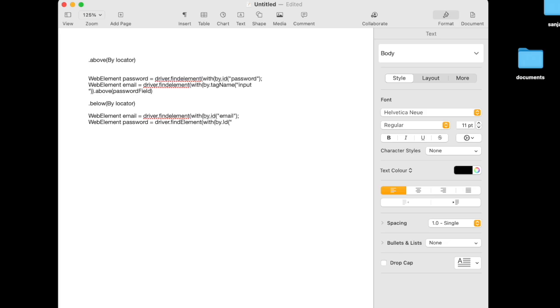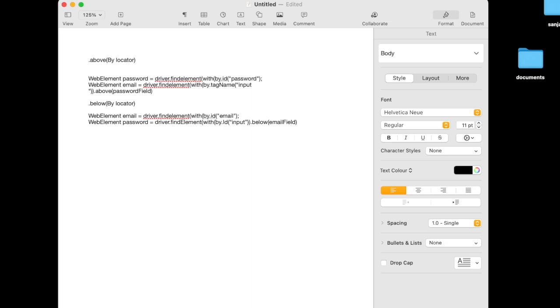If it's an input box, we mention input, then dot below, email field. This is how it will work.